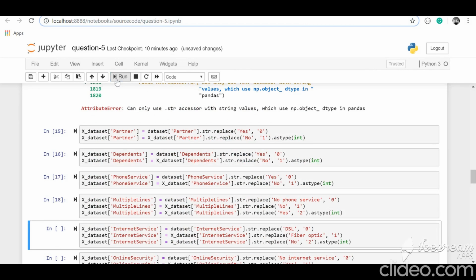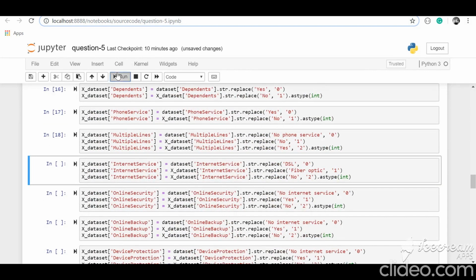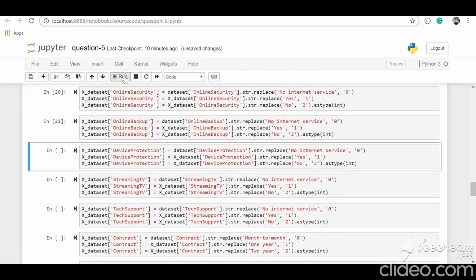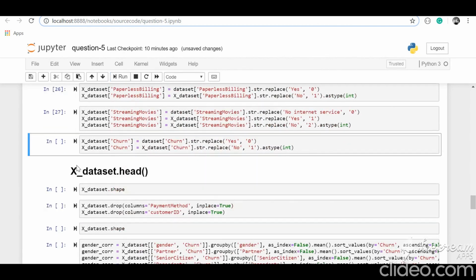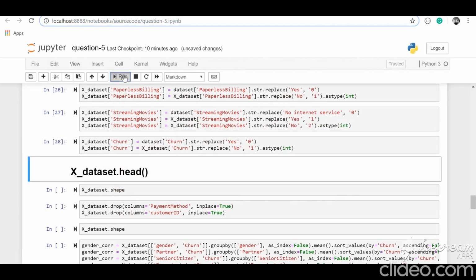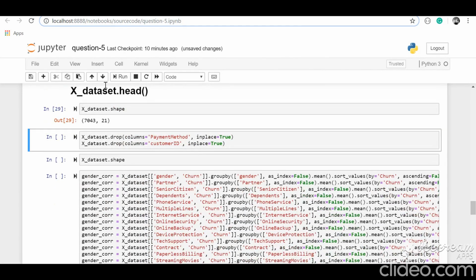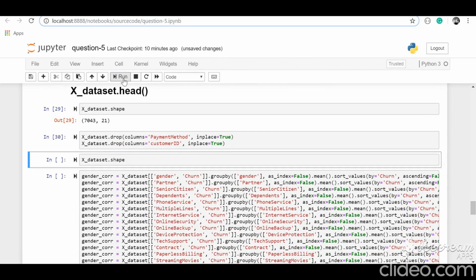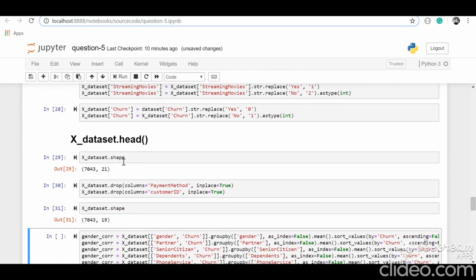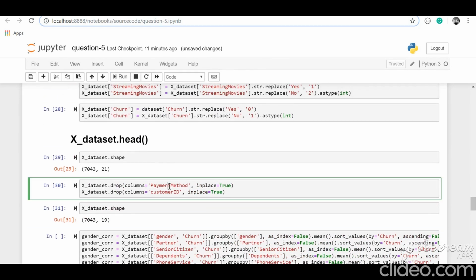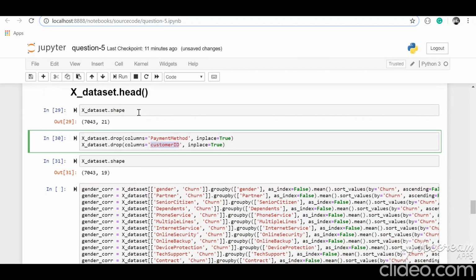So dependents, phone service, multiple lines, internet service, online security, online backup, all of these features are converted to labels. Now we can see the same 7043 data points with 21 features. Now we drop the unnecessary features, and now the shape is 7043 by 19, because before it was 21. We removed payment method and customer ID, which are not categorical variables.